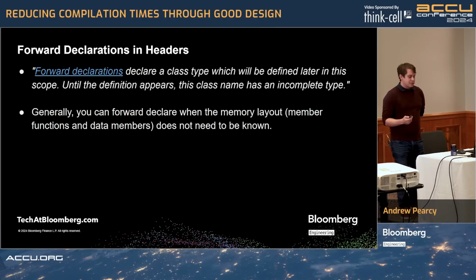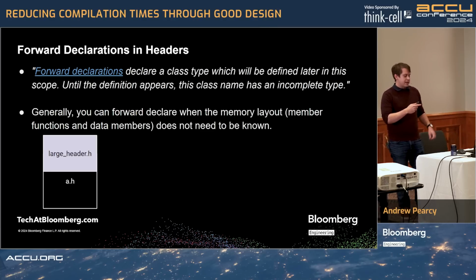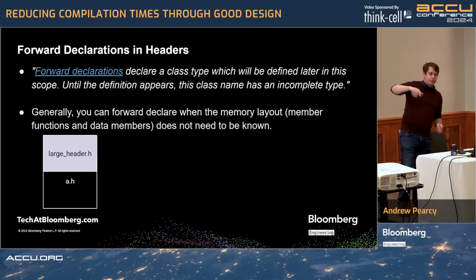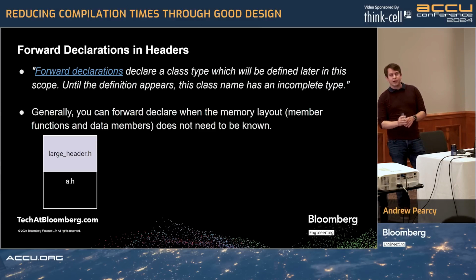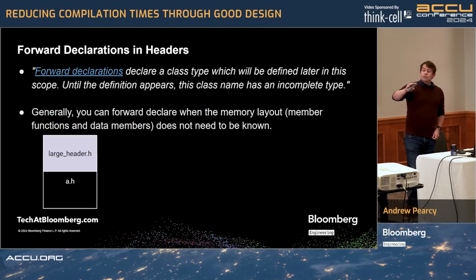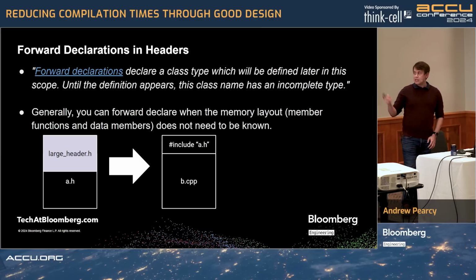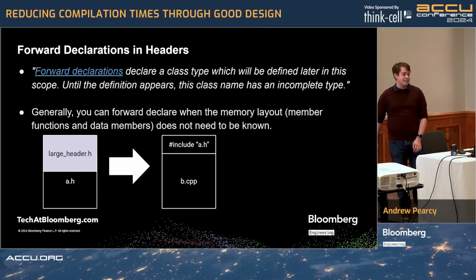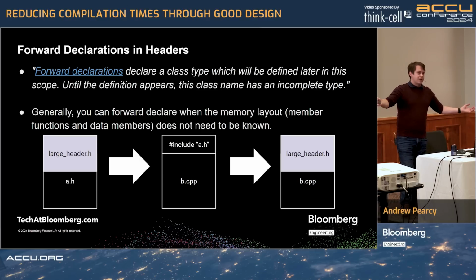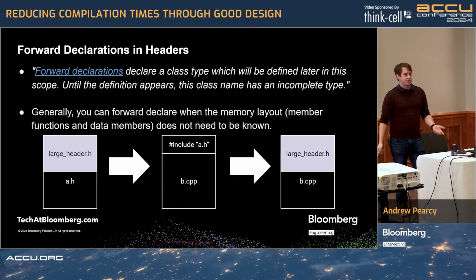Okay? So, what we're looking at is if you have a header file, I'm gonna call it A. I quite like A and B. I'm sorry, I'm not necessarily the most creative person in the room. But if you have a.h, and that includes some large header, because my a.cpp is gonna need that large header, and then you happen to have b.cpp, which pulls in some of the features from a.h, you're transitively including your large header, and so now suddenly b.cpp has to know about this very large header as well, when it doesn't use it, but when you're compiling that translation unit, you still have to pass it, okay?